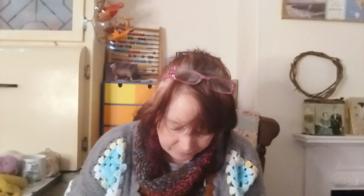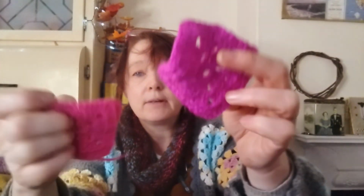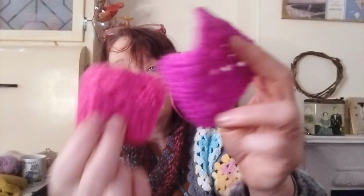So yeah, I might just ditch the white, get rid of them, chuck them to one side. And yeah, I'll have a think about it. There's some beautiful colours in there. I mean, there's this beautiful pink and this beautiful purple, which I really, really like. See those? So yeah, I just need to decide on my background colour.